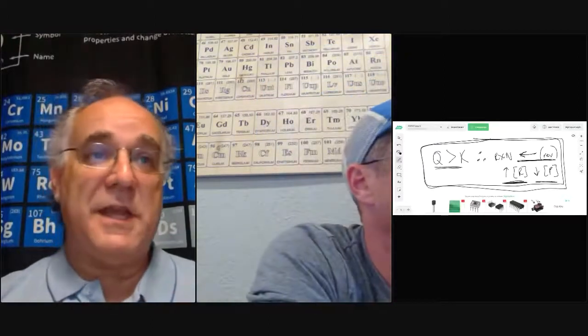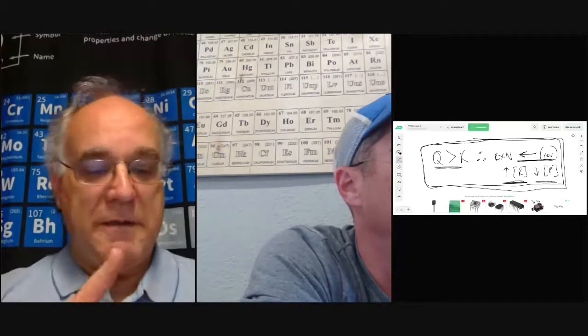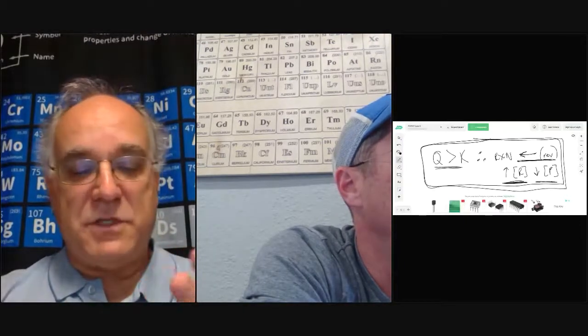Anything else on that, Todd, for labs? No, go back to the data table. If they give you an error, figure out what that affects, and then you walk that through all the calculations. I call it the error analysis waltz. So if some of the sample splatted out of the crucible, that would cause the mass after heating to be too low, which would cause the mass of the water to be too big, which would cause the moles of the water to be too big, which would give you a bigger empirical formula. It's just the waltz right through the data.